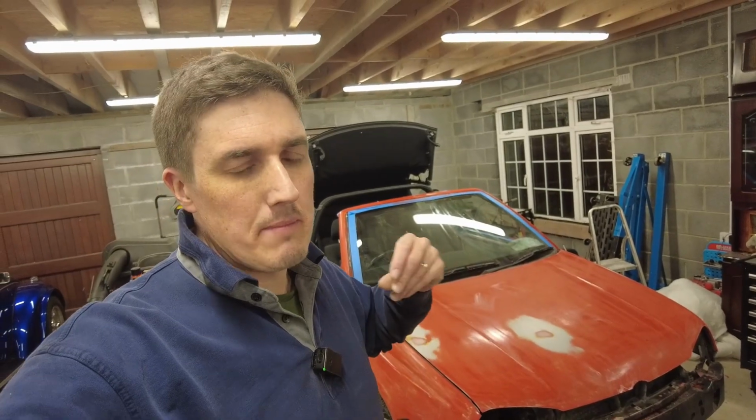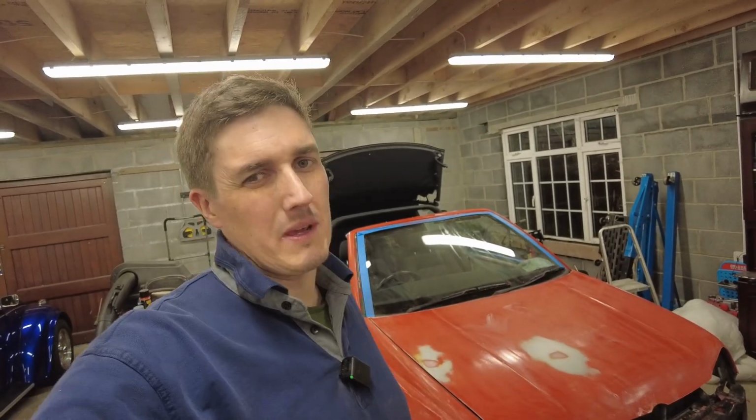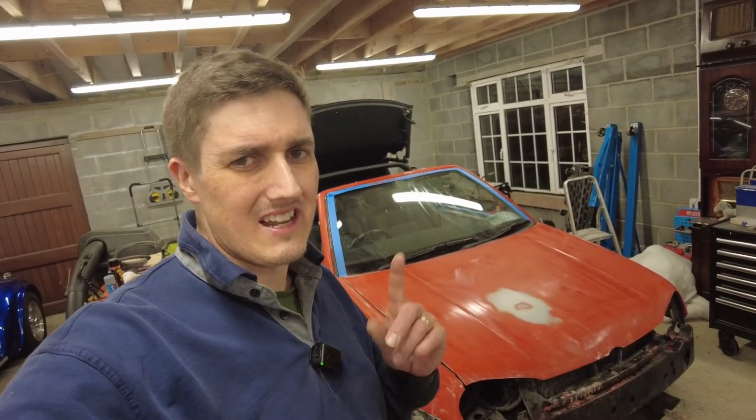And the hope there is that people will understand that, yes, it has been roller painted, but it looks decent, and they can get it resprayed themselves at their leisure further down the line if that's what they choose, or they can live with it the way it is. So they have a choice in that matter. If I'd left it the way it was, they didn't really have a choice because the bodywork looked terrible. They would have had to do something with it. So that's kind of my thinking there.